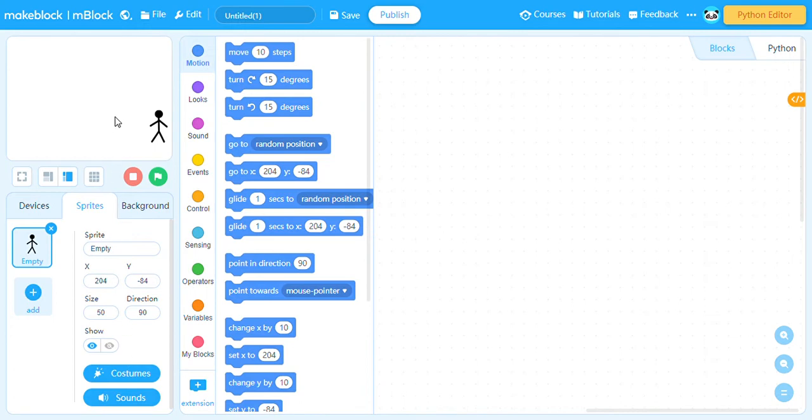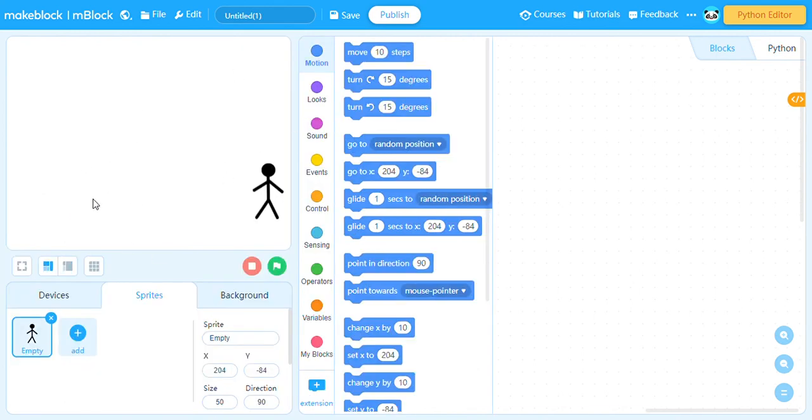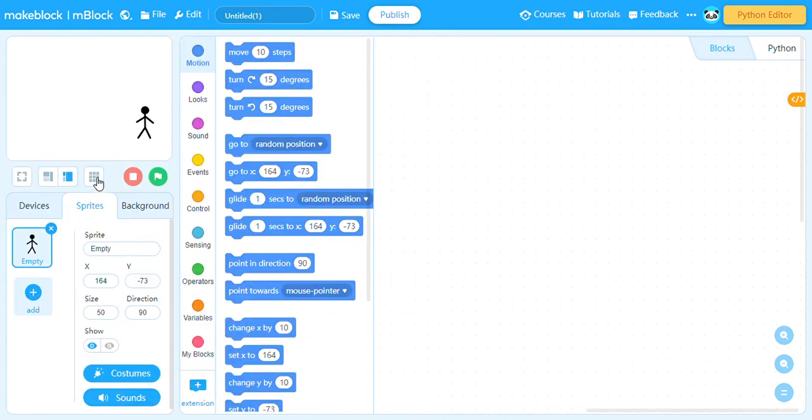If you want to make your whiteboard bigger and you don't want it to full screen, you can see this blue icon here. Next to it there's another gray icon. You can click on it and this becomes larger, and you can still drag it. But if you want a grid, you can select this. So now a grid has appeared.